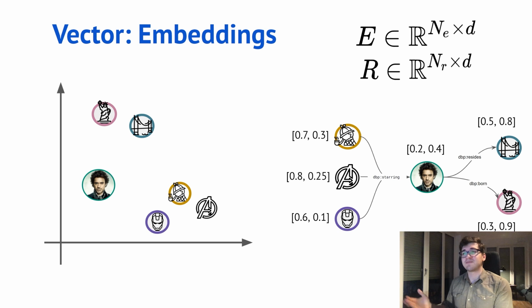On the other hand, there is embedding space, and the vector representation implies that for each of your entity and relation, you build a d-dimensional vector, and you will have in the end 2 big matrices of size number of entities by d and number of relations by d, and some chosen embedding approach. There are many of them. We'll cover some of them in the second part of the talk.